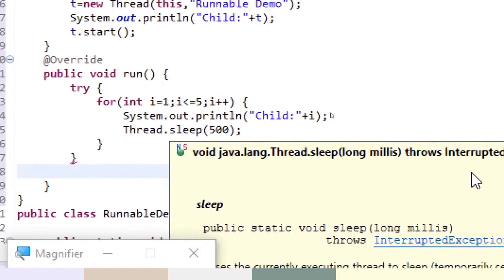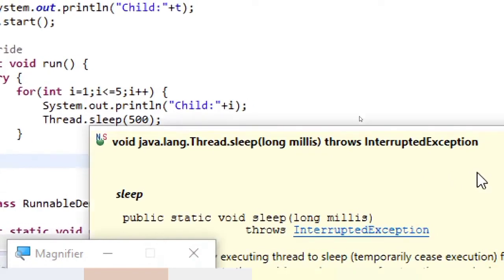Here you can see the sleep method signature, void java.lang.Thread.sleep throws InterruptedException. And when we discussed exception handling, I explained the usage of throws.